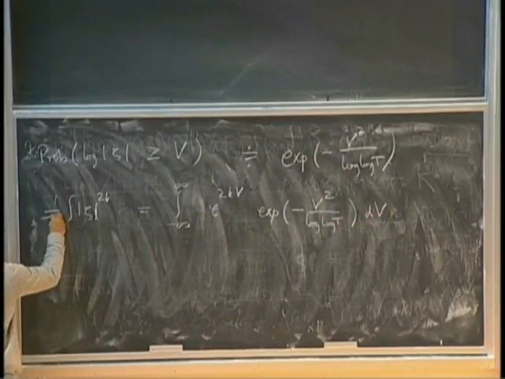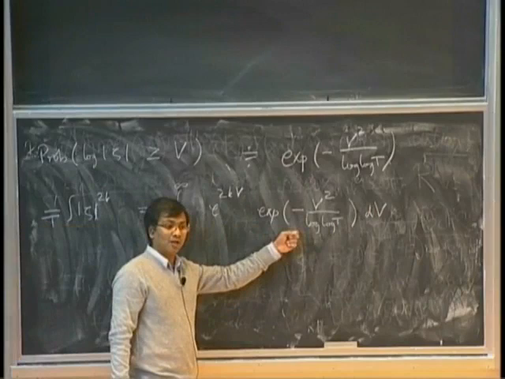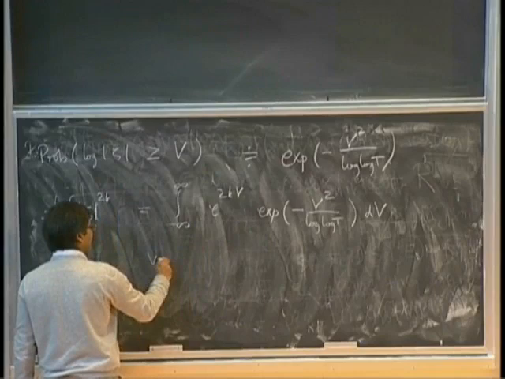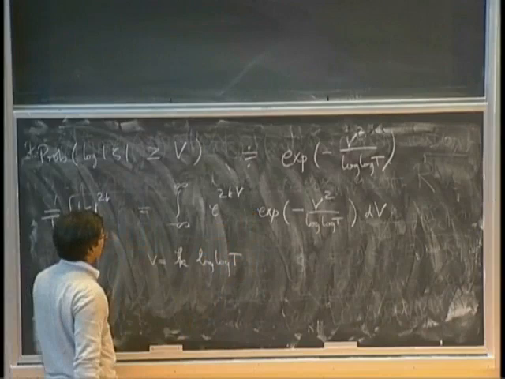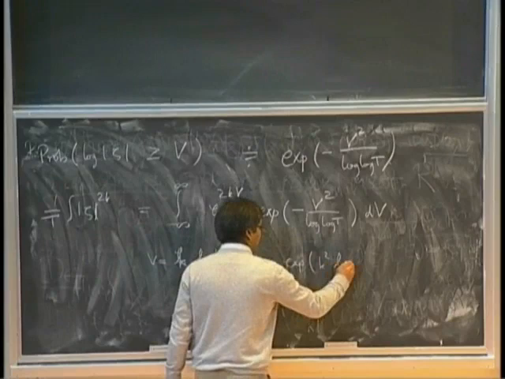And now it's a simple problem to optimize this and find out what value of v is going to give you the largest contribution. And if you optimize it, then you see that v has to be chosen to be of size k times log log t. And if you plug in k times log log t, you get exp of k squared times log log t, which is the right power of log that you have, log t to the k squared.